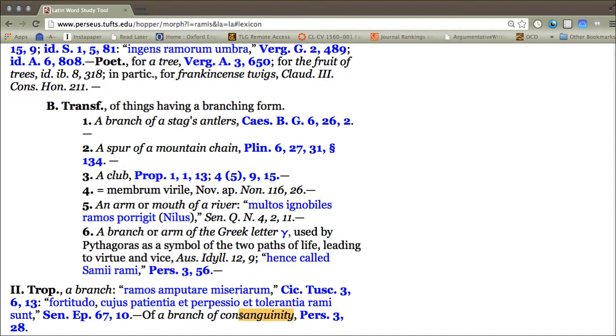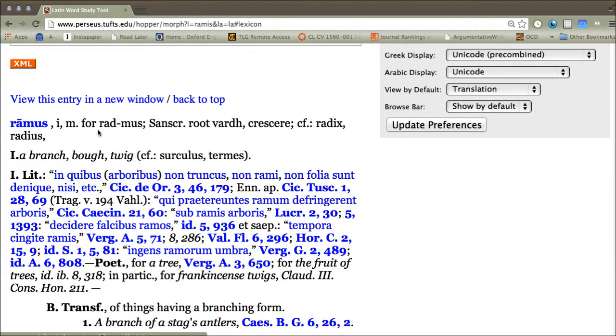But we understood some of this from our readings of Livy, when we were talking about how in early struggles between the kings, they'd want to remove the whole root, the whole branch, the whole family tree. So we get some of these different meanings. So if you were going to talk about ramus, you would talk about this meaning, how it's connected to this, and this doesn't need to be all clear.